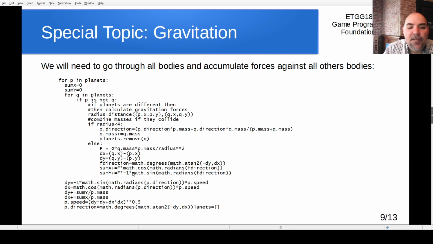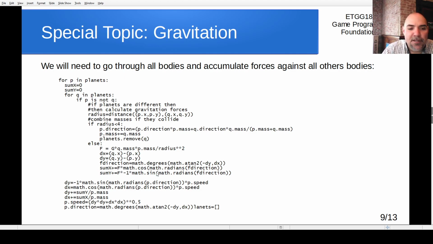The next thing I do is I take that and convert it into the components and multiply it by F. So this gives me how much of that is in X, and how much is in Y. I multiply that by the force that I calculated here. So I have this amount of force, it's just a magnitude. I need to know how much of that is affecting X and how much is affecting Y. So we divided it into those X and Y components, and I just add that to sum. And as I go through all the planets, we add the next one, add the next one, add the next one. So the end result after I'm done with this for loop, going through all the planets, is going to be the overall net force that's acting on planet P.